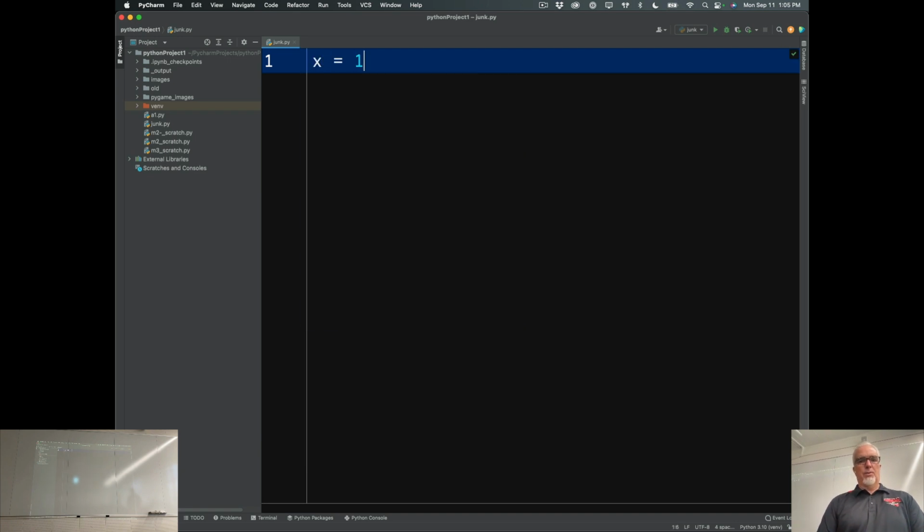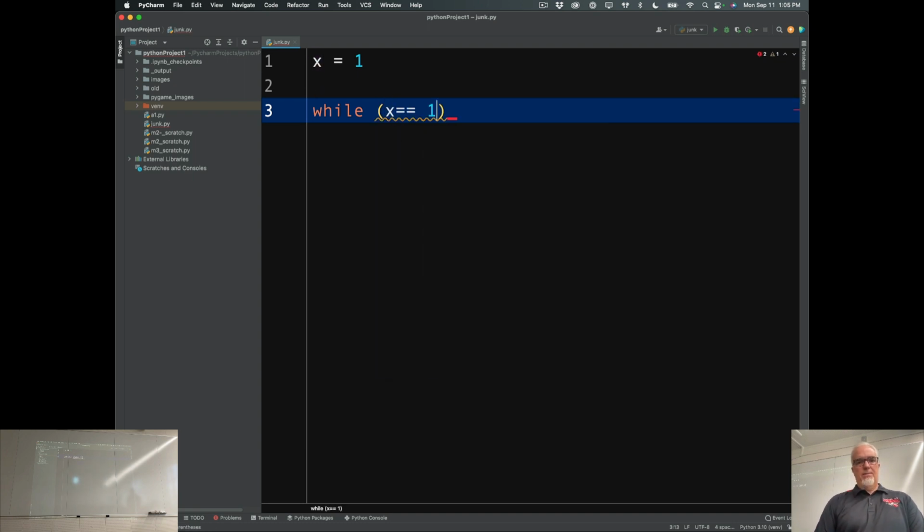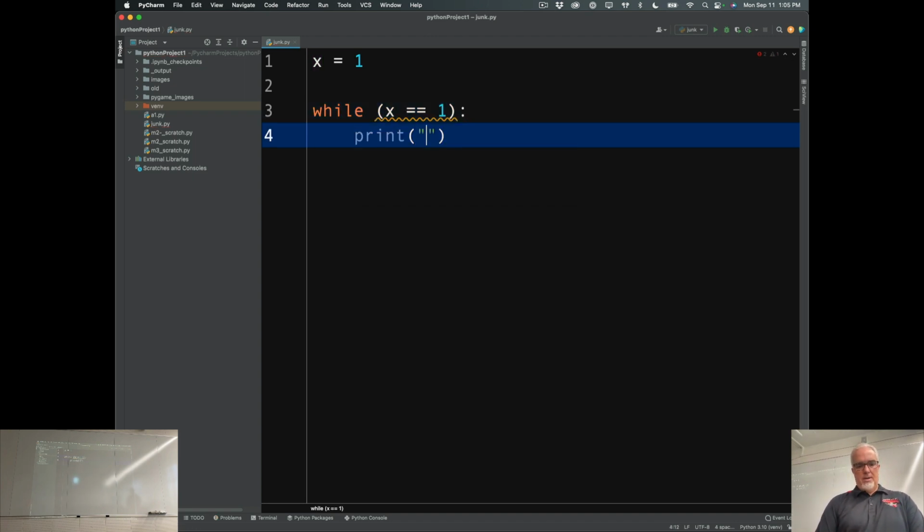So if I have x equals 1, and I say while x is equal to 1, print x equals 1.